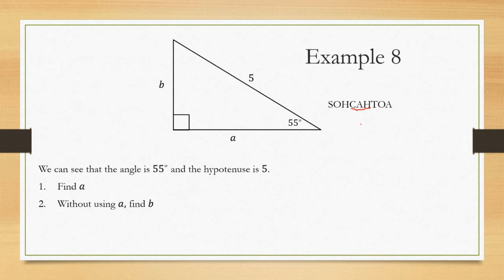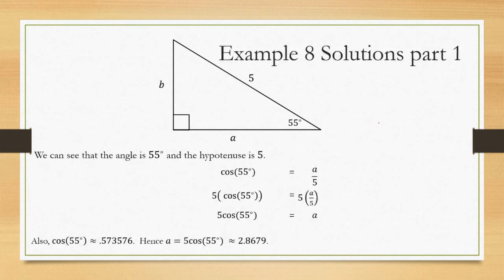Now, cosine of 55 degrees, by trigonometry, SOHCAHTOA, is the length of the adjacent side over the length of the hypotenuse. I wrote the hypotenuse is 5, but really it should be the length is 5. The length of the hypotenuse is 5, but I think everyone understands what I mean. So cosine of 55 degrees is A over 5. We can use this to figure out A. Now it's just basic algebra. The hard part is done.